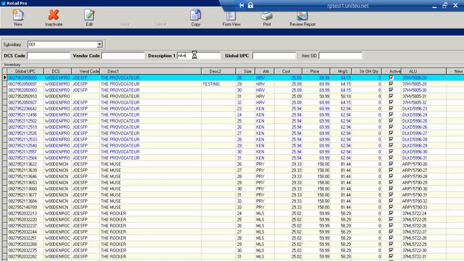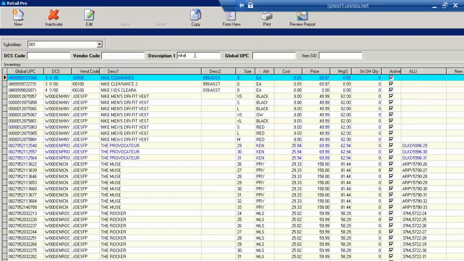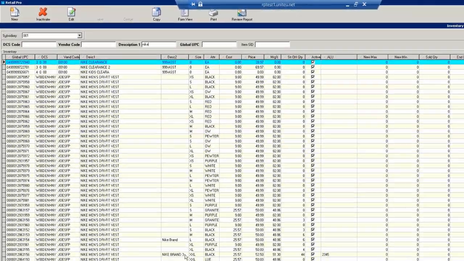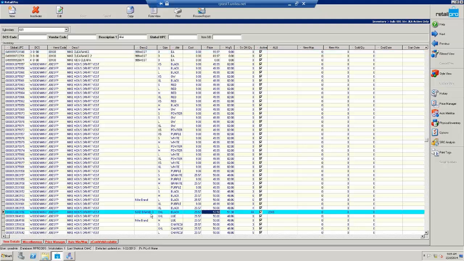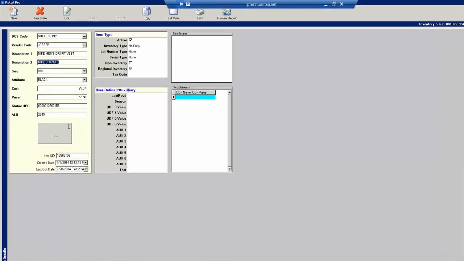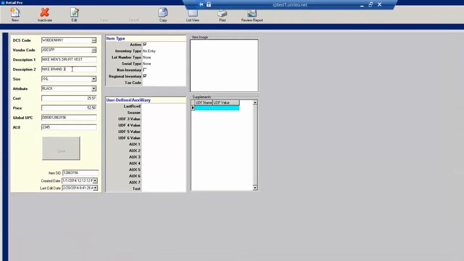The product I'm going to mess around with happens to be a Nike product, and that's the SKU that is here. I'm going into an item view point here. I'll say that's brand 4 just for fun. And generally, our strategy on this one is, well, I'll take you through the whole thing. Let's change this price to 75. If we want to change the ALU or something like that, and save.